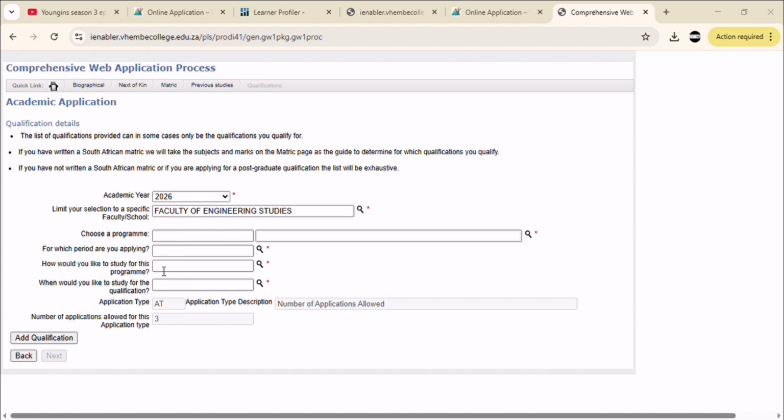So yeah, here we are guys, here are our courses. So first one guys, remember you cannot apply for N5 with matric, but with matric you are allowed to apply for N4. You are allowed to apply for N4.